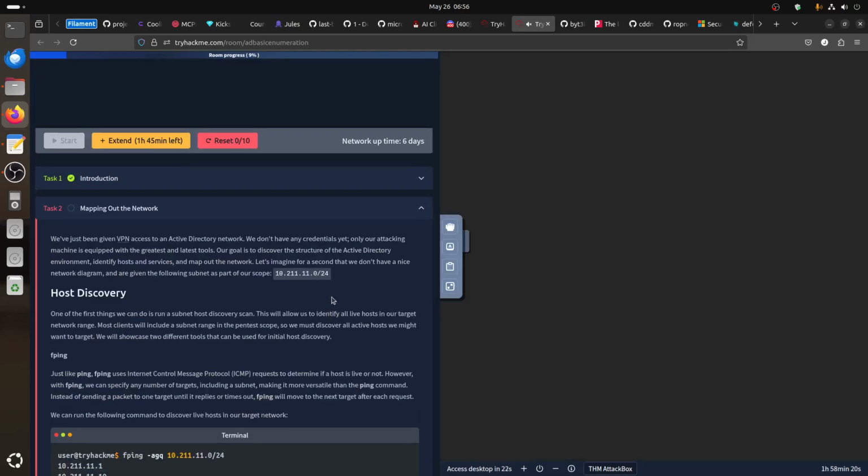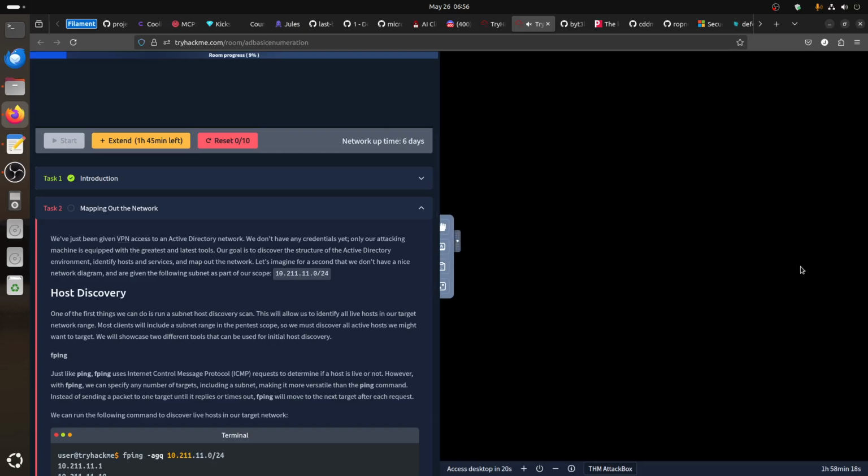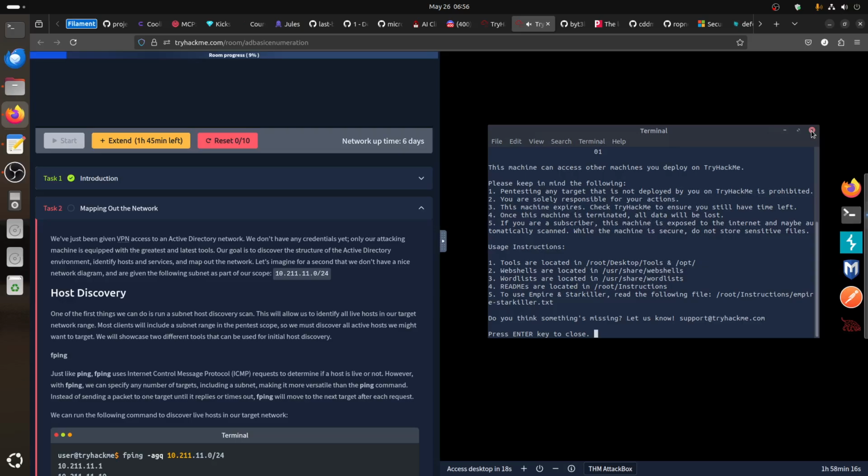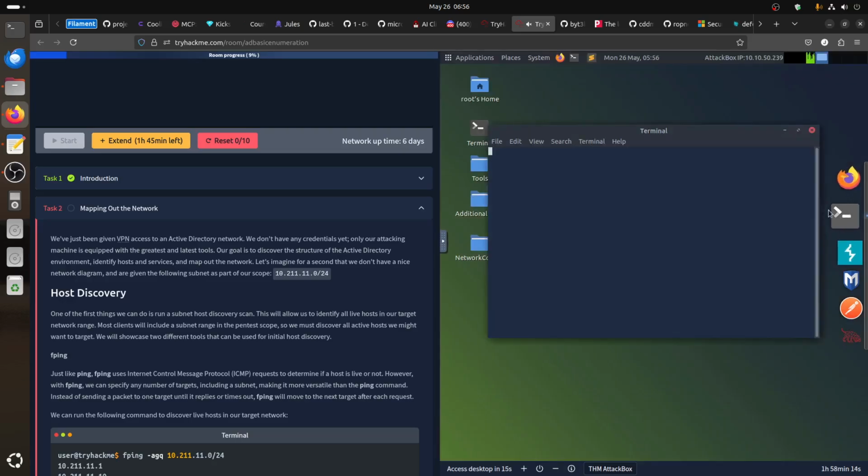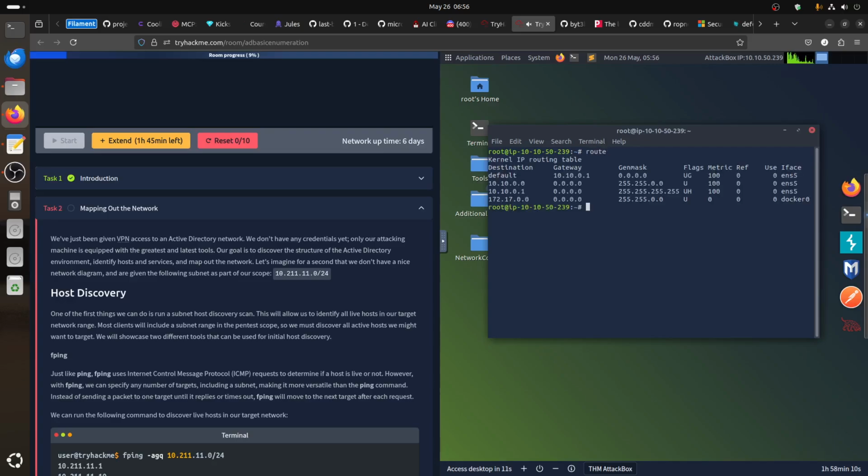If this doesn't work, I need to redo the machine again. And no waste of time early morning. Let me not zoom anything. Let's see if we have the route. The same. There's no route. Let's do some.